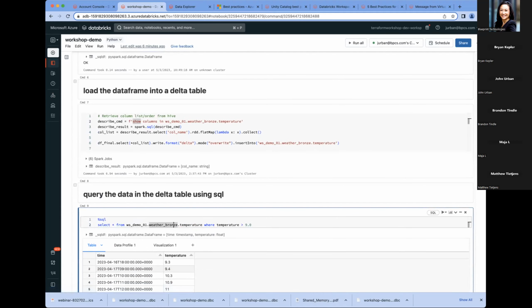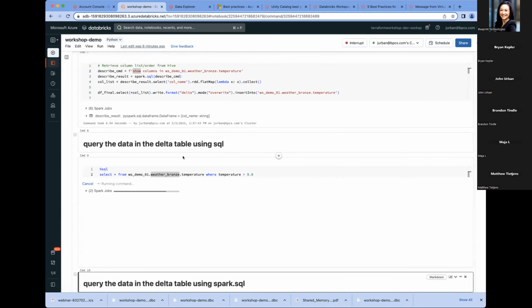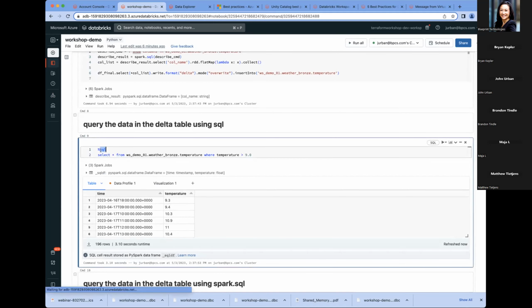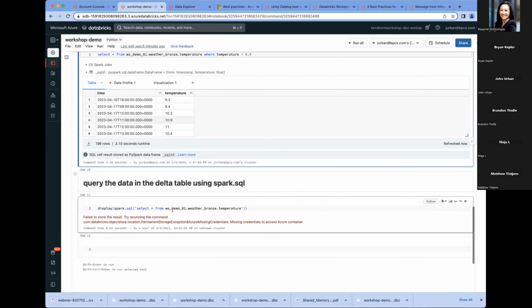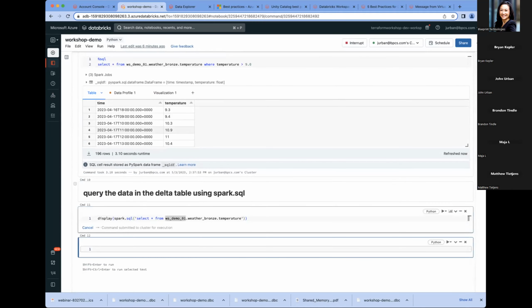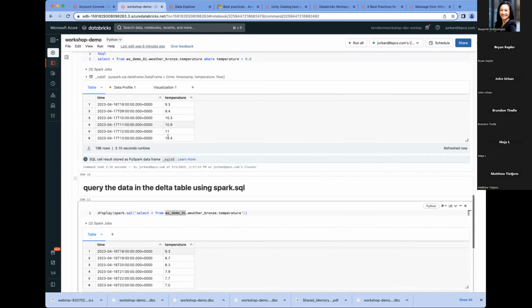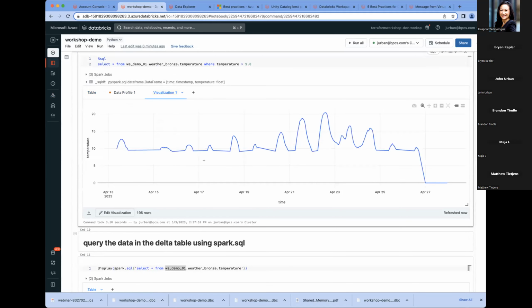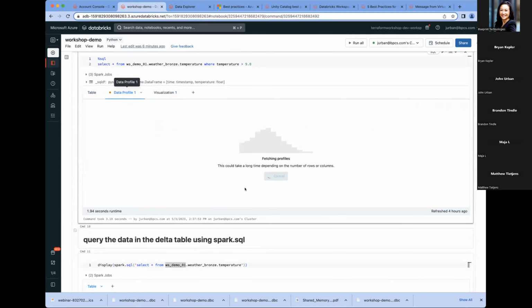And that's done. Now I'm going to run the SQL for that. So this is a SQL call, SQL persona here, and there's the data for that. And here is just a Spark run of the data. And you can do nice, cool, fun things like this visualization. You can see that data. And this is the data profile, what happened. So that is getting your data flowing.